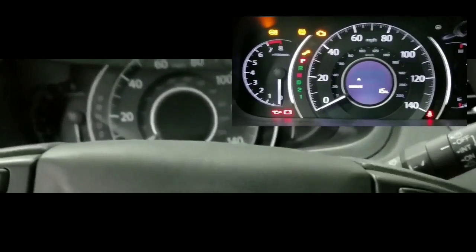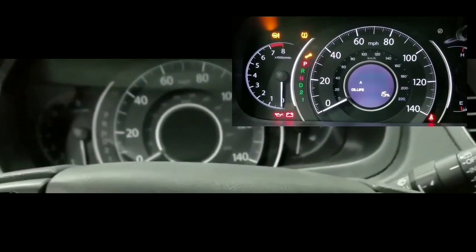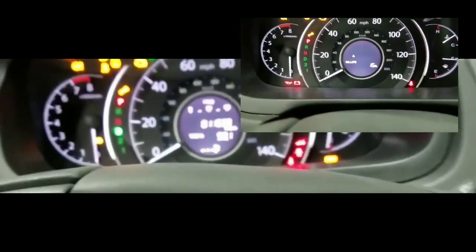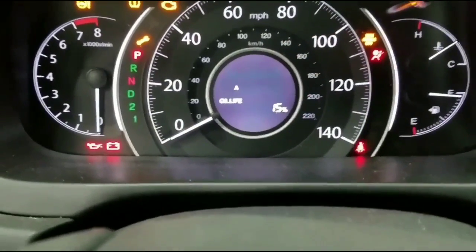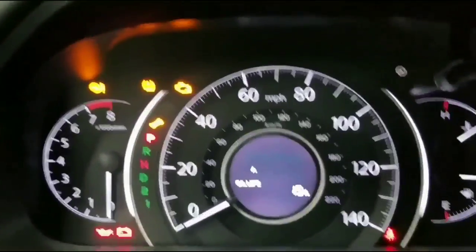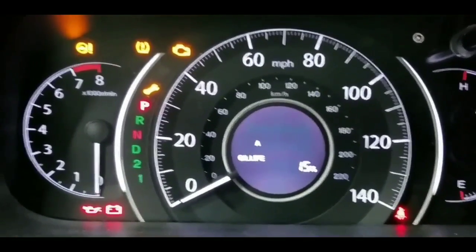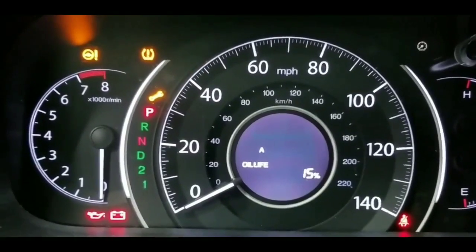But here's the thing about it: regardless of whether there's a warranty on it, even if you're doing it yourself, you're gonna have to spend time doing it or pay somebody to do it, and that's the part that's expensive. The part itself shouldn't go out on you within a year. Okay, these parts do, unfortunately.